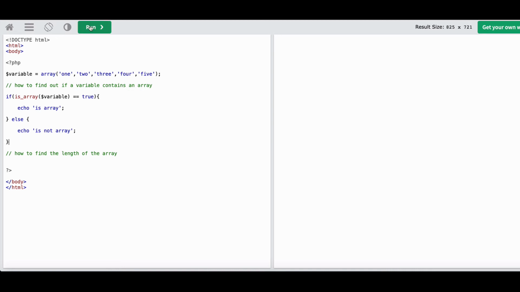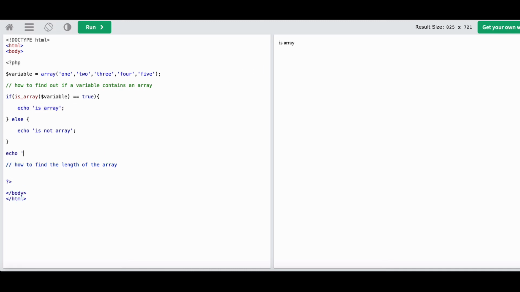Now if I run this, just there on the other side of the screen, we are going to get isArray, because, well, we can see it is. But this programmatically proves it, because what's happened is this function, which we fed this variable, which is that variable there, has produced a true, and because it's produced a true, we've executed this and we've printed isArray. Right, so we've got that far.